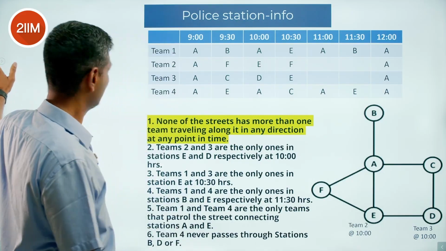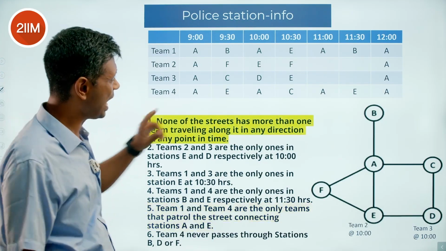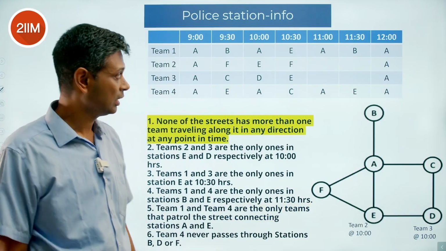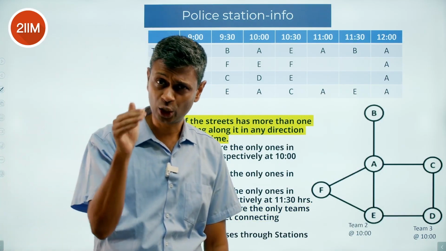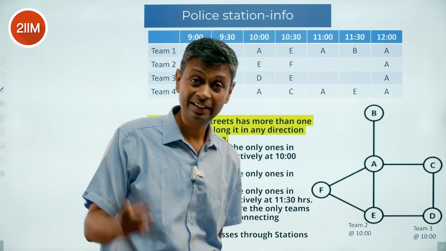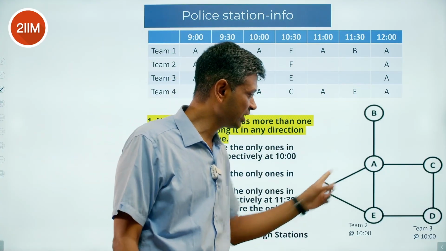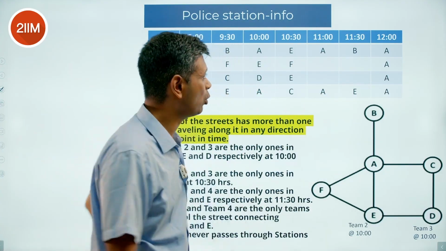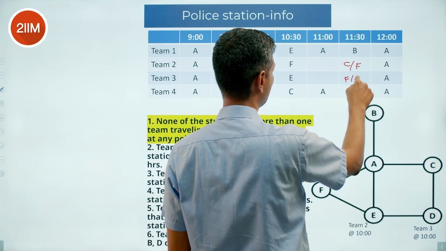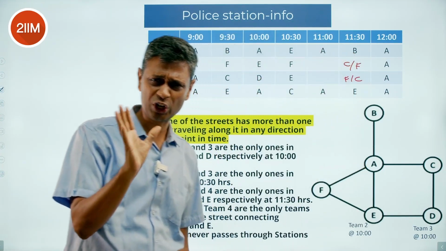We know that the last point here, where all of them reach, finally they're all going to reach A at 12 o'clock. So these 2 are coming from B and E. The other 2 should come from C and F. So the end point is C/F, F/C. That's how they're reaching there.